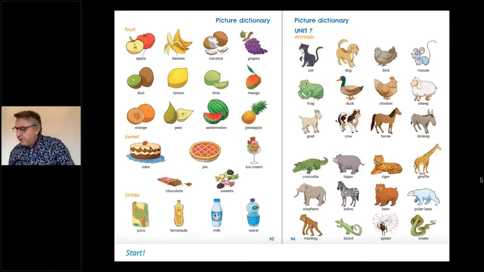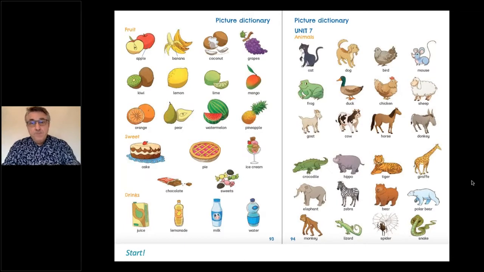Now here's another idea. How much time have we got left? We've got 5 or 10 minutes. In a book like Start, the new book, and other ELI primary titles, a lot of course books have this, you've got a picture dictionary at the end of the book. Now, that's okay, that's lovely. It looks like the kids could look at pictures, check the spelling, but you need to be able to work with it. Well, trust me, the teacher's guide will give you ideas, but I've got some today.